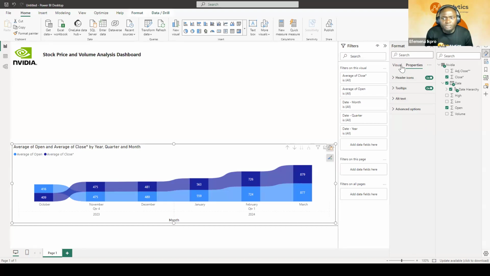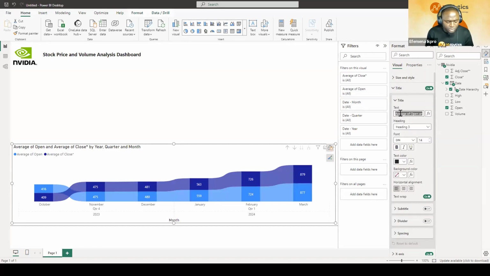So this one would be average open and close by year, quarter, and month.